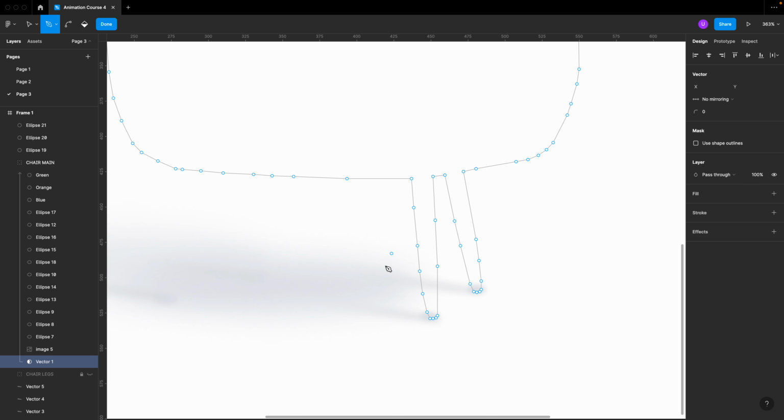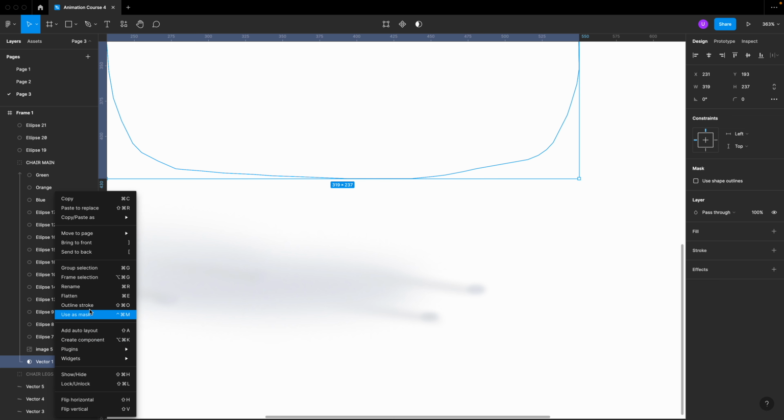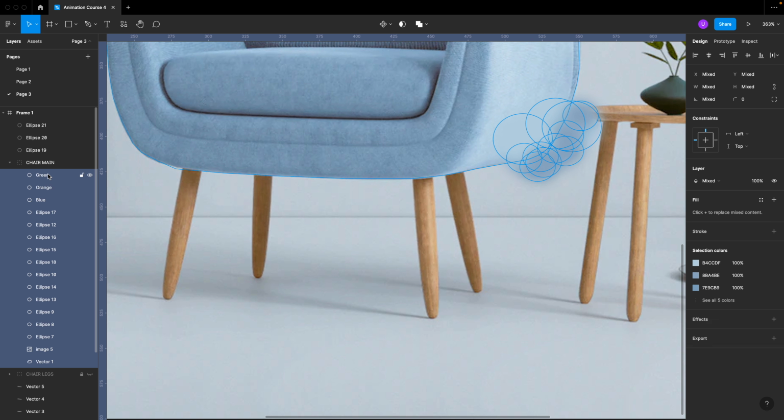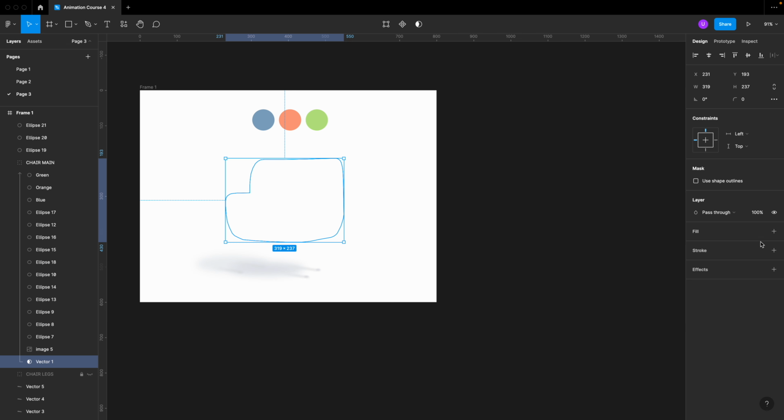So simply connect the missing nodes from the legs. Oh, we don't need to add any other ones. Okay, let's remove that. So just gonna connect this to that and then this here. And now we can flatten the shape and use as mask again. Just add a fill to it now, so it's just gonna work okay.